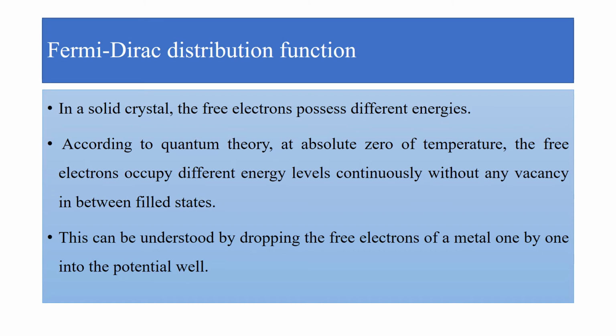Fermi-Dirac distribution function. In a solid crystal, the free electrons possess different energies. According to quantum theory, at absolute zero temperature, the free electrons occupy different energy levels continuously without any vacancy in between filled states. We can understand this by dropping free electrons of a metal one by one into a potential well. We will explain this in the next slide.